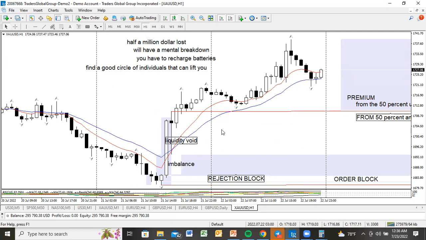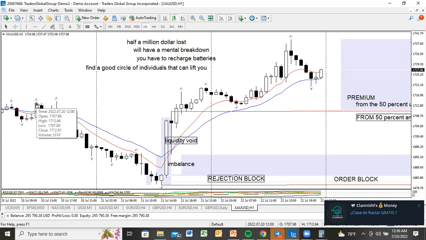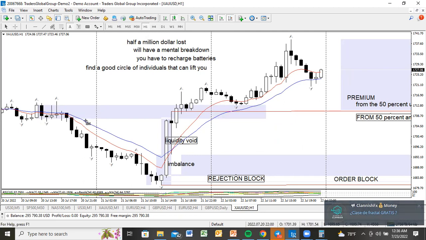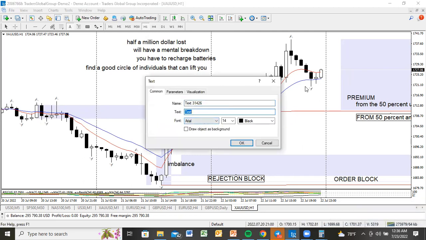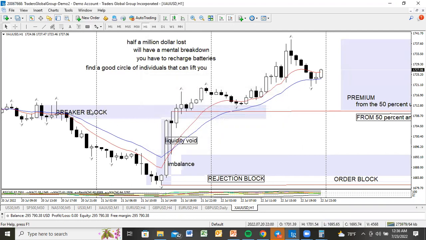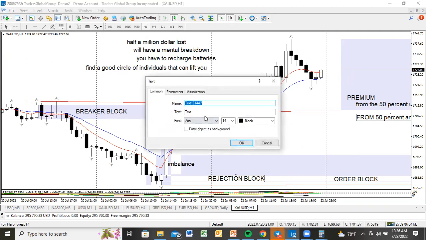All right. So let me see if I can find it. It's going to be by your left there. Yes, that way it broke it. Oh, beautiful. Mike, you are a guru. You captured it. Excellent. Then, of course, that line at the top of the breaker block, there's going to be a horizontal line that will run through. It's called your mitigation. So if you have those components, that's all you'll be looking for.